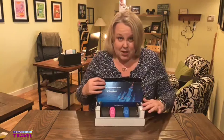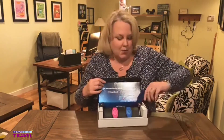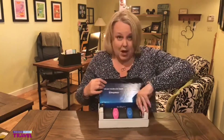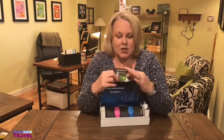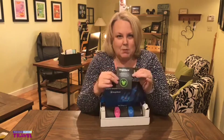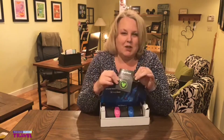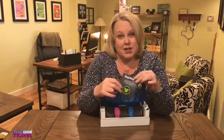There's a little bit of information in this box that you're going to want to look at. It actually says Magic Band information here, so you're going to kind of pop open this and pull it out. In here is a little pamphlet that gives you lots of information about My Disney Experience, your Magic Bands, and how you're going to be able to use them — including charging meals and souvenirs, and using it as your room key to get into your resort room if you're staying on property.